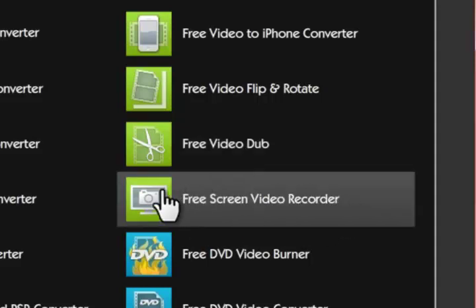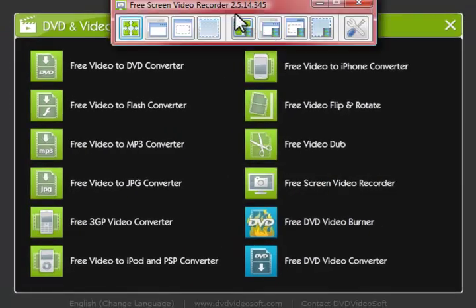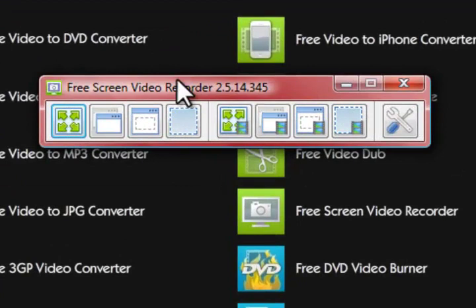But we do have the free screen video recorder, and this has been an interesting thing that I wanted to cover because I get a lot of questions about free screen video recorders, and this is a perfect one right here in the studio. Now when you open it up, you'll get this little box, and here you'll see two sets of icons that look almost exactly alike, so it doesn't really tell you what they are. But the left side is for photos, taking screenshots, and the right side is for taking screen captures, screen video recordings.